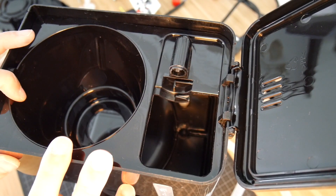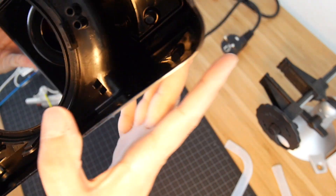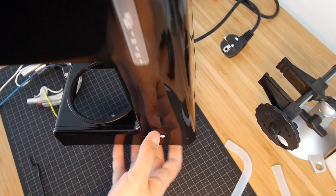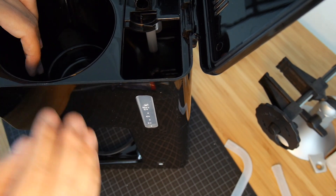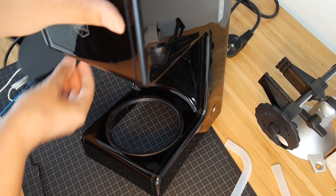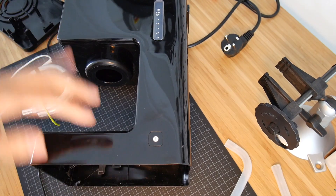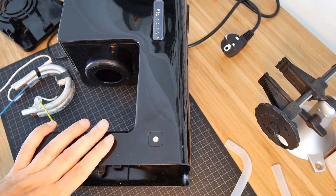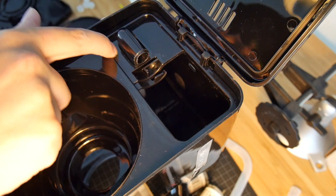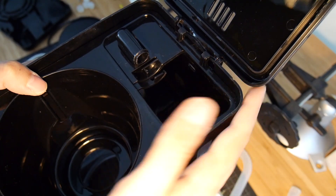I took out most of the components so it looks pretty empty and I can start thinking about how I would use this. I really like the portion here where we can put different tubes in and the drink will come out here. I'll probably reuse this surface. All my electronics and stuff should go in here, so I think I will cut this part here — I don't need that.